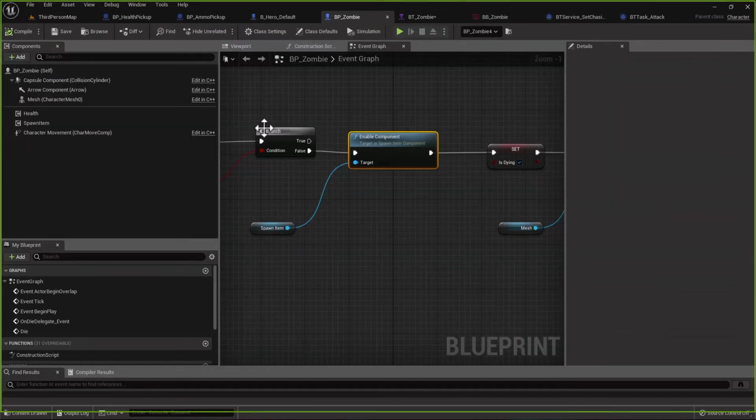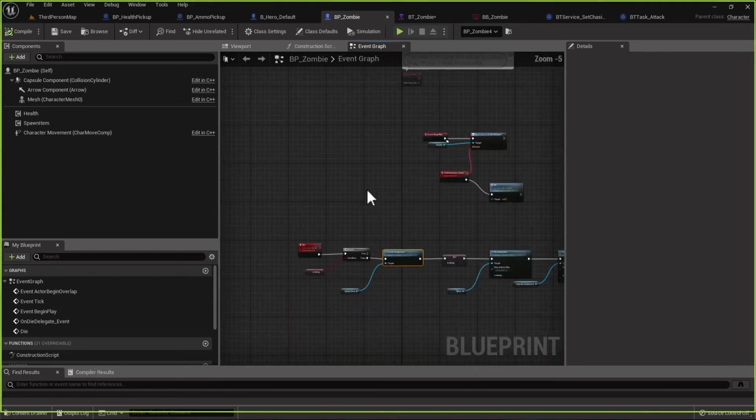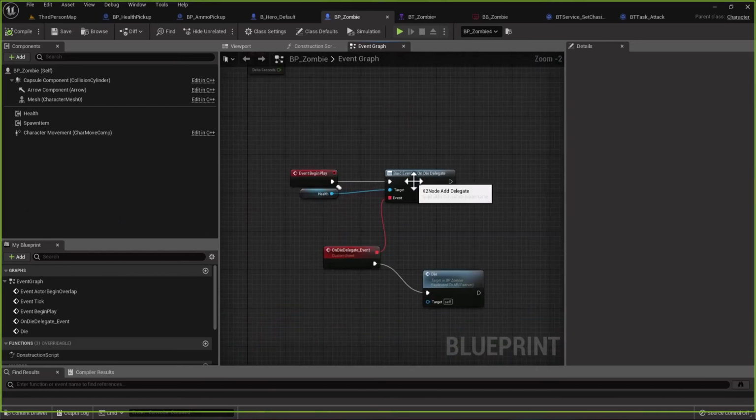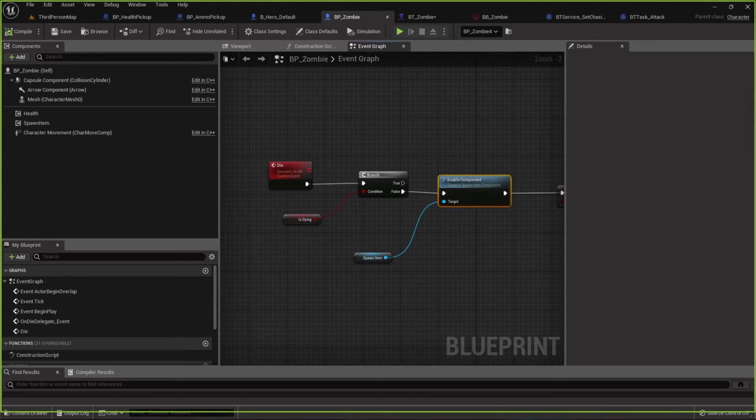go back to your BP zombie, and I'll check event begin play, bind event, okay, this it is okay.